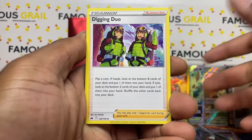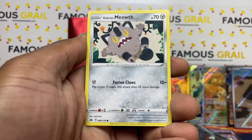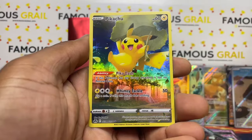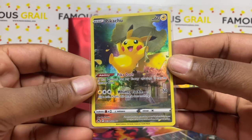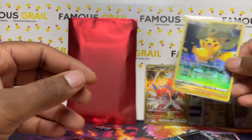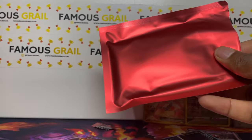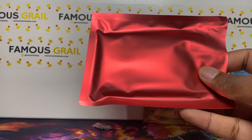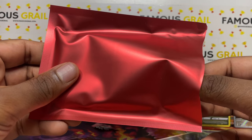Big shout out to Unlisted Leaf — probably the biggest Pokétuber in the world follower-wise, and a friend of mine since I started doing YouTube. Crown Zenith — same artwork as the god pack in Japanese, which has really nice gold ARs and the Pikachu AR. This red pack is going to give us one Sun and Moon pack. If we get Team Up it would be very expensive. A lot of the time we see Cosmic Eclipse since it's the most accessible.